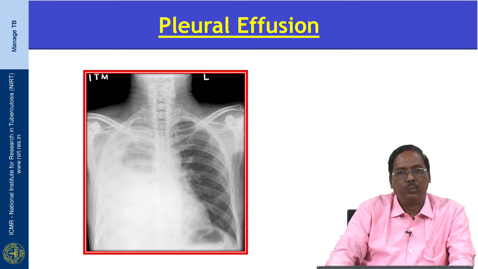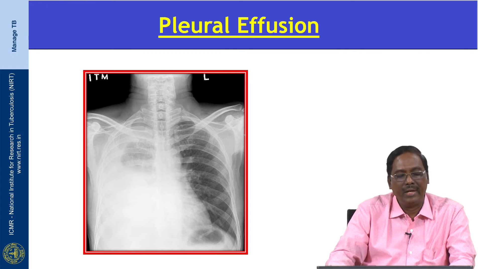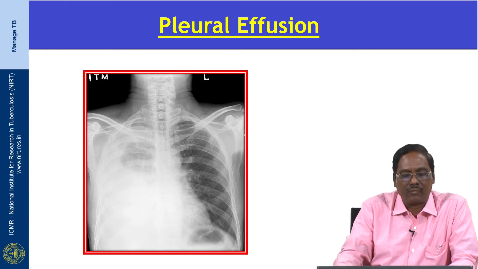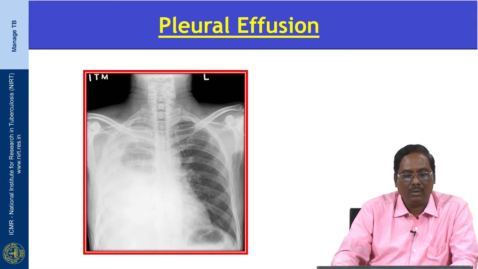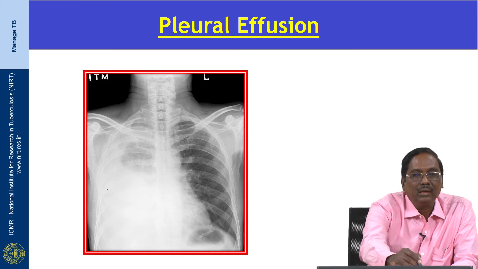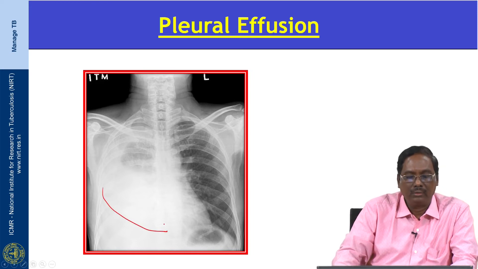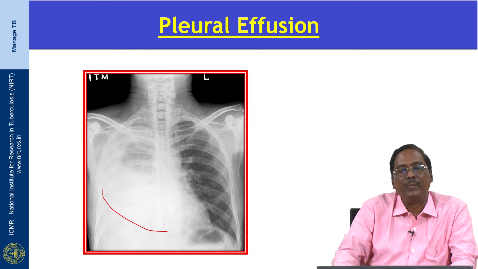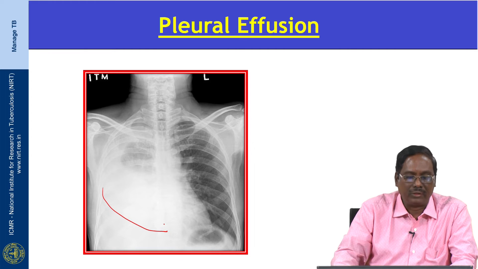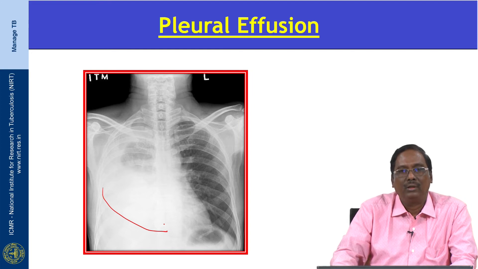Pleural effusion is one of the most common forms of extra-pulmonary TB and is more common in primary disease. It accounts for 38 percent of cases of primary TB and is usually more common in adults than children. It occurs 3 to 6 months after primary infection. It manifests as a unilateral large effusion without loculation — that is very important. Usually with treatment it resolves completely without any complication. Pleural effusion in primary TB may be associated with lymph node enlargement and sometimes parenchymal involvement.